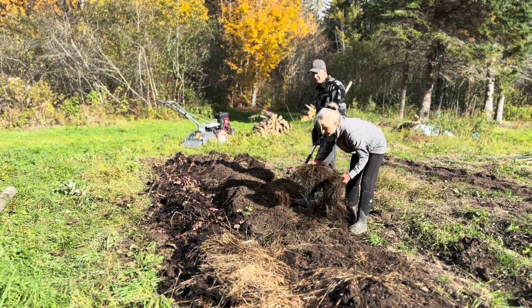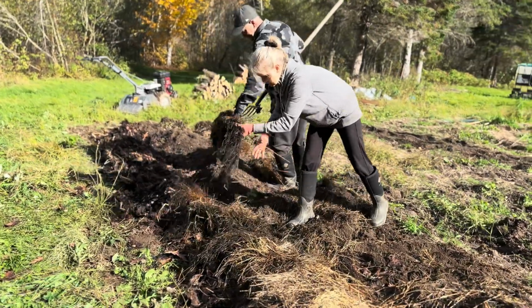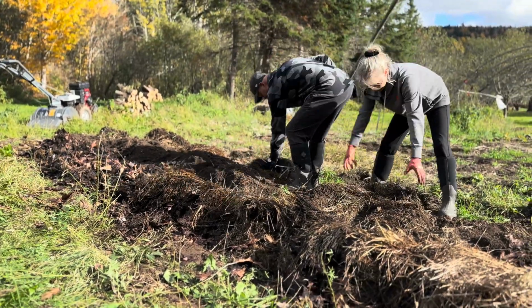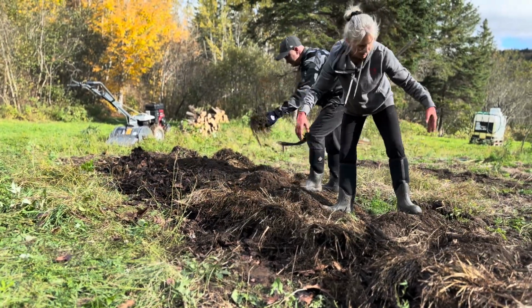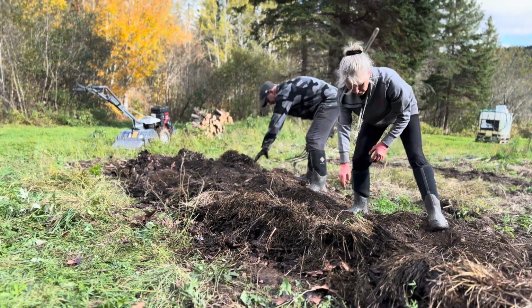So the next step in the process is putting the hay, and ours happens to be already rotten, which isn't good for a lot of animals at all, but it's perfect for what we're doing. And it doesn't have to be rotting stuff that you put on, because over the course of the winter, this is all going to rot. This is just what we have available today to show the video.